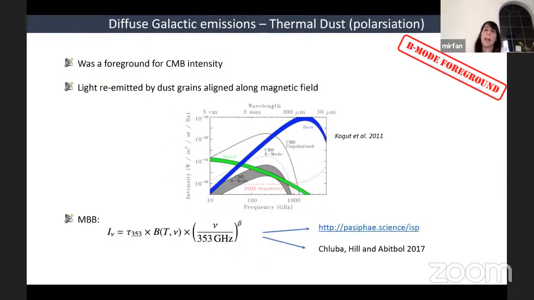Thermal dust emission is also polarized. So I put that plot back up that I had a little while ago, and you can see that as the plot comes back, there is the massive polarized dust signal looming over, again, your B modes. This has meant that people have started to take more and more interest in the modified black body and whether it's actually good enough to be used to get down to the B mode level.